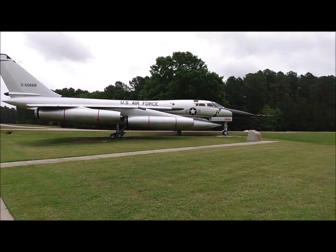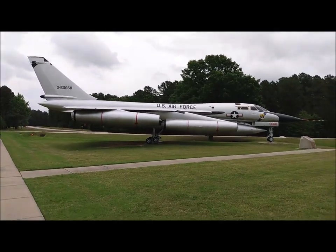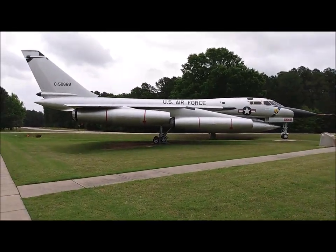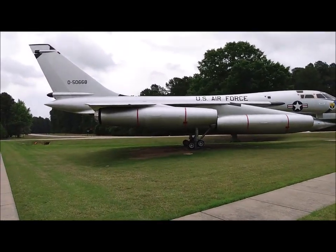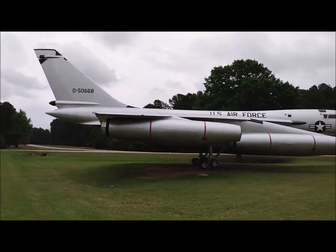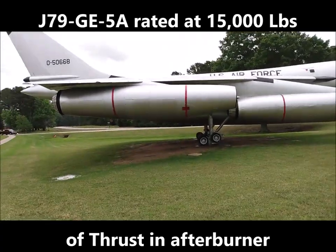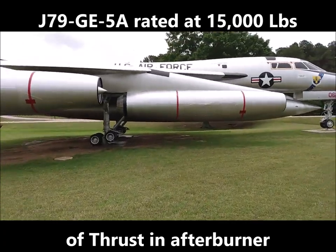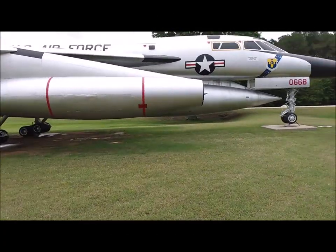This thing is in really great condition. I've never actually seen one in person, up close. This was just an amazing aircraft of its day — super fast. It's a delta wing, it's got these J79 engines on pods out here on the wing, and it's got four of them.